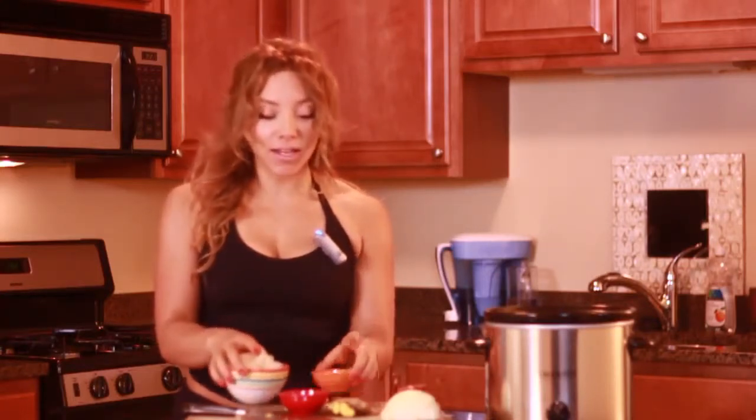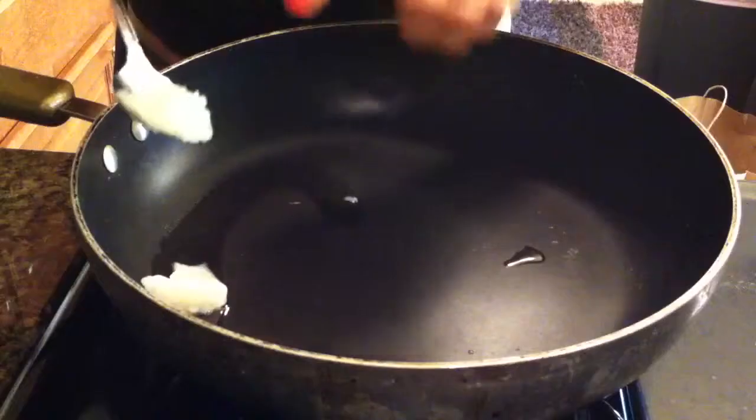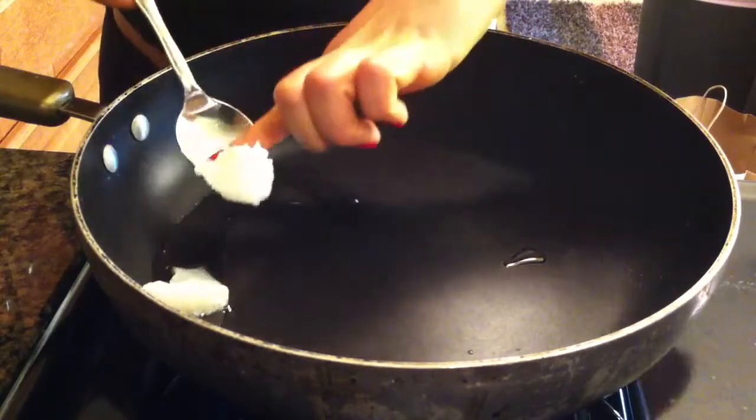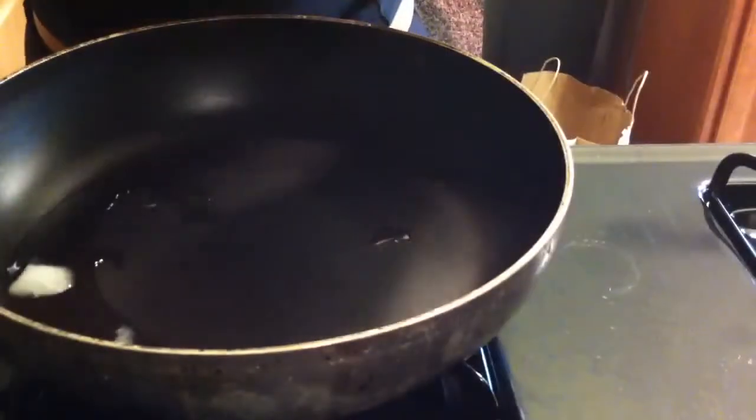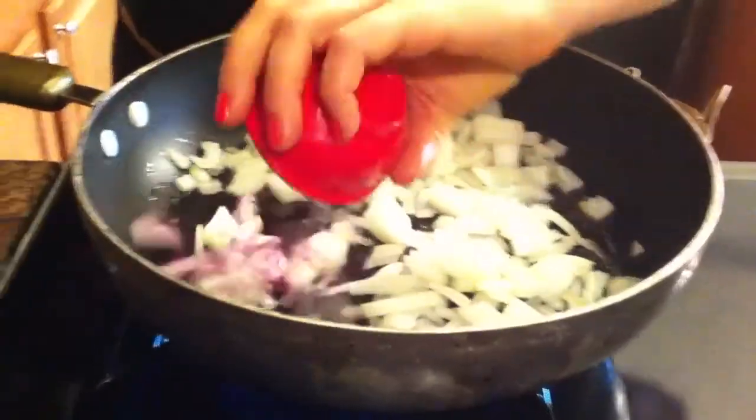We're gonna get to the pan. We're gonna cook these 3 things up: the onion, the ginger, and the shallot. I've got my pan heated up, and I'm adding a tablespoon total of coconut oil. Now I'm gonna add my onions, and I'm gonna go ahead and add my shallot and my ginger.